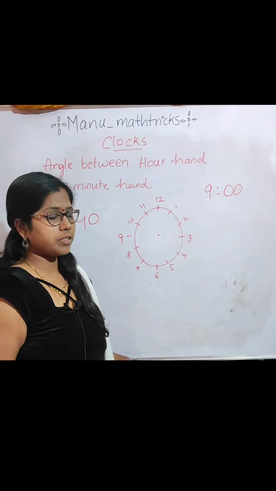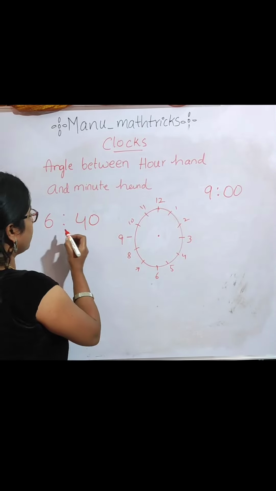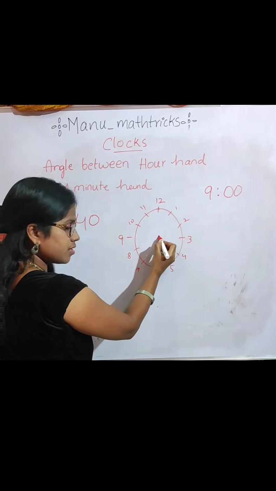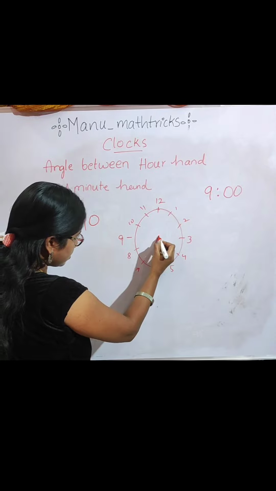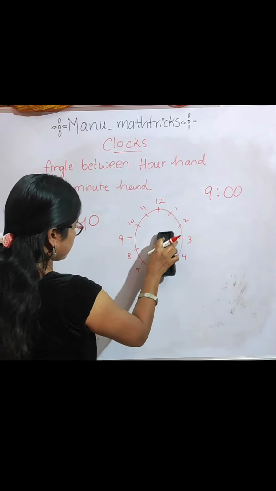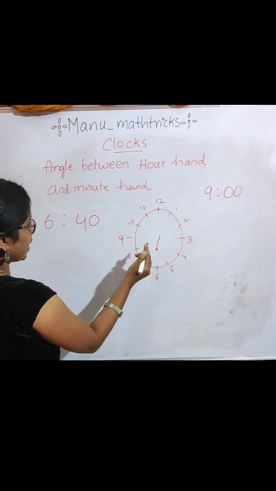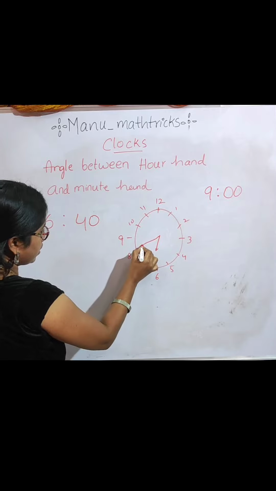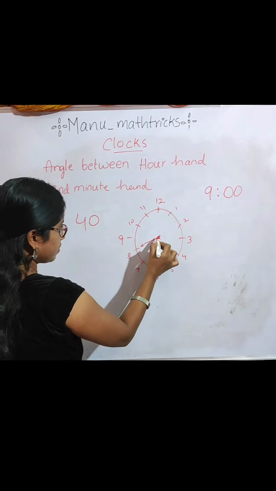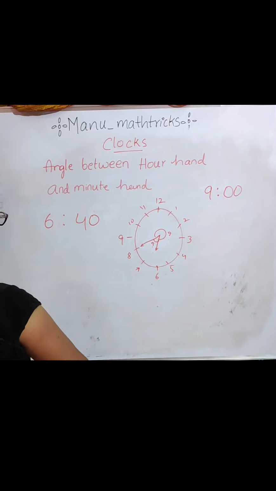Now let us consider another example. The time is 6:40. Just represent the 6:40 on the watch. So at the time 6:40, now our hand does not lie on 6. It moves slightly from the 6. Am I right or not? Yes. Just move slightly from the 6, and 40 minutes, minute hand lies on 8. So here he is asking to find the angle between the hands. Now obviously there exists another angle, that is a reflex angle for the 40.